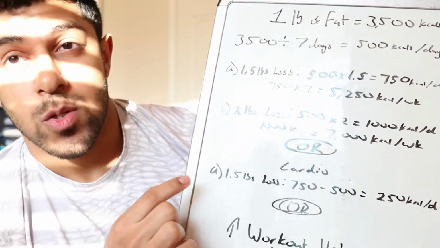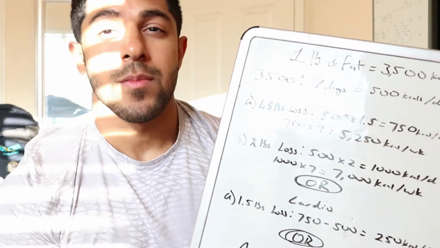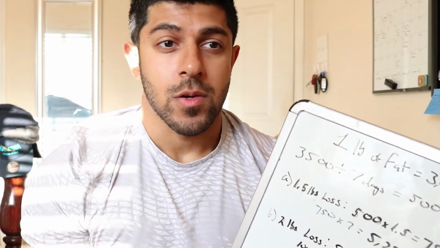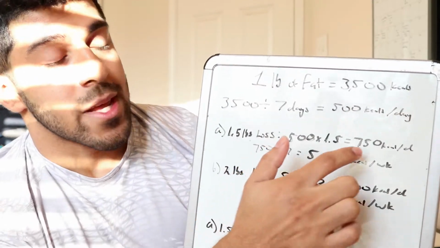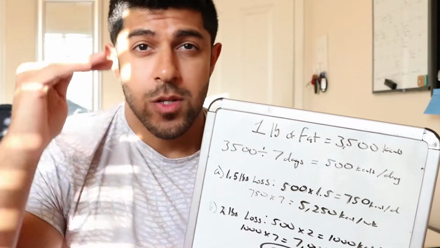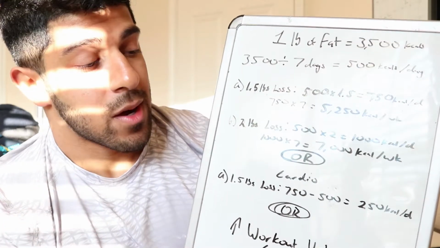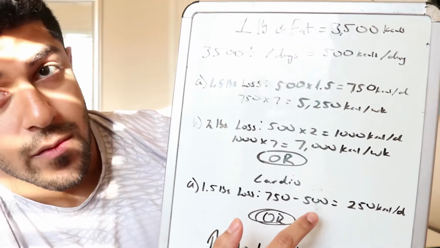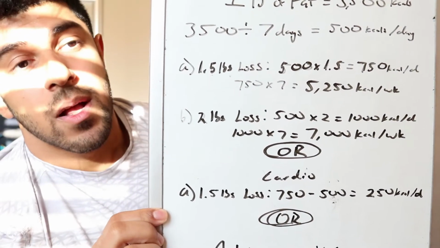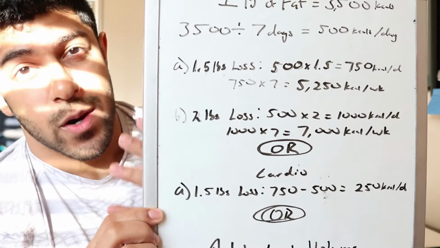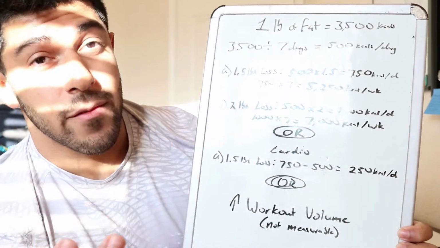So for example, if you want to lose 1.5 pounds per week, I would say drop your calories by the 500 and then do the difference with the cardio. So if I wanted to lose 1.5 pounds per week with a diet, that would be 750 calories. If I'm only going to drop the 500 calories as part of the diet and I want to still burn 1.5 pounds, I'll do 750 minus the 500, which gives me 250. So if I do about 250 calories on average per day, I will still lose about 1.5 pounds of fat per week. Now, that's still a lot of cardio to do every day.